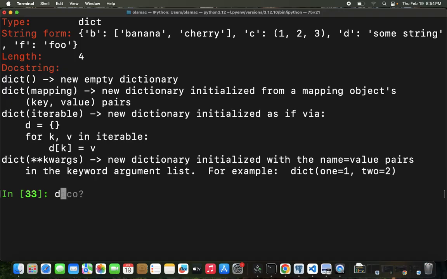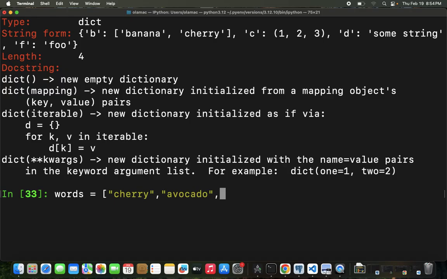Let's try something. Let's say we have words, and then we have a list. Here, let's say we have cherry, avocado, hope that's correct.